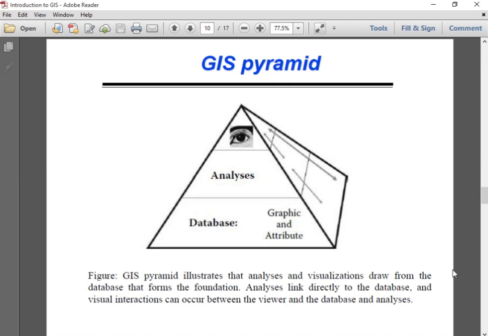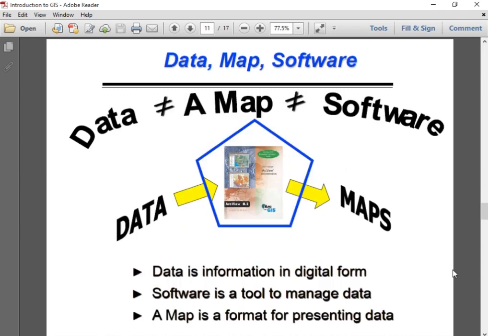When we are talking about GIS software, we should have data. This data is provided to the software, and we may obtain those maps. In order to get a map, we should have information.